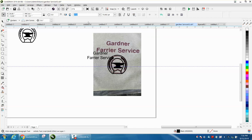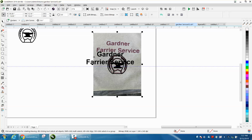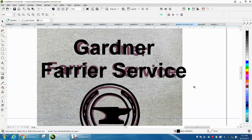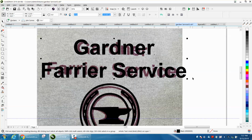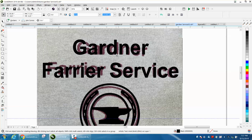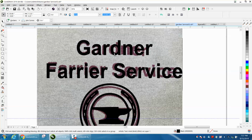I'm going to make it bold. And then I'm going to make the font a little bigger. Grab the horseshoe, didn't mean to do that. This way you get the font, and you might want to pick a font closer to that. I kind of looked around for the person I was trying to help, and it's a funny G right there. Not funny, but I couldn't find it, so I just went with Arial.